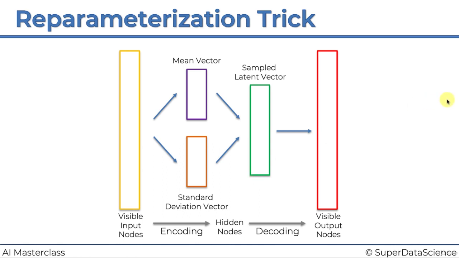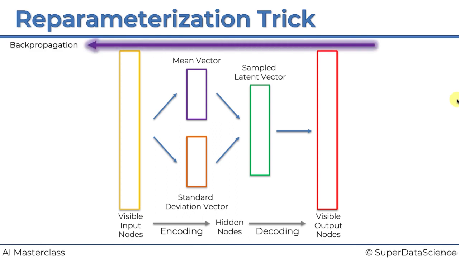Now, how do you actually train a variational autoencoder? What will happen when we run backpropagation? Well, this is what will happen. We're running backpropagation. It goes here, and then right away, as soon as it gets to this sampled latent vector, it's going to encounter a problem because there is stochasticity in this latent vector, and so basically we're sampling it, and we cannot run backpropagation through this stochastic latent vector. So that's a problem, and how do we resolve this problem?